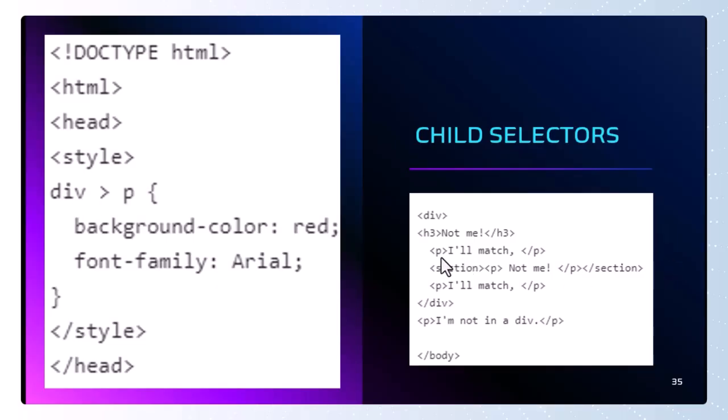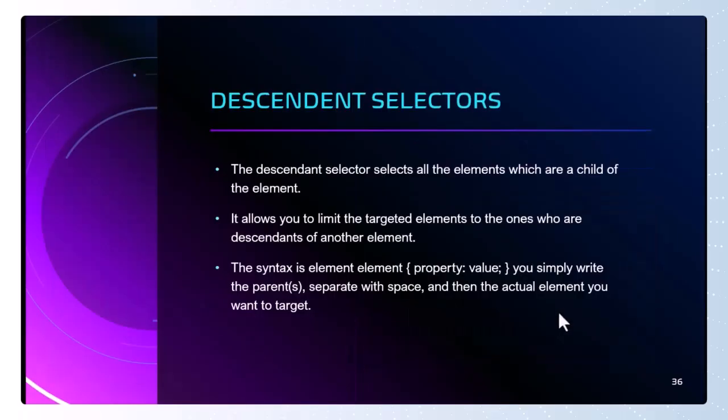And over here we see there is a div, and inside that div we have H3, we have a P, and then you have a section with another P and then another P. So it's going to select the P children of the div, but this is now a P inside a section inside that. And so that is an example.